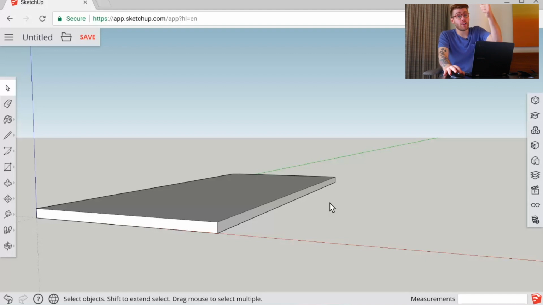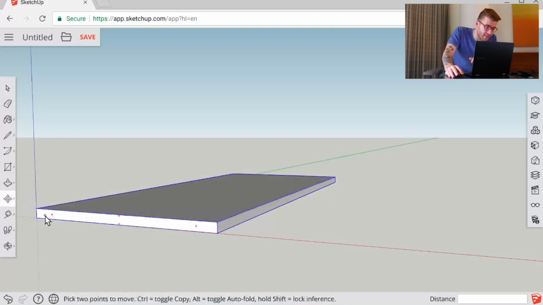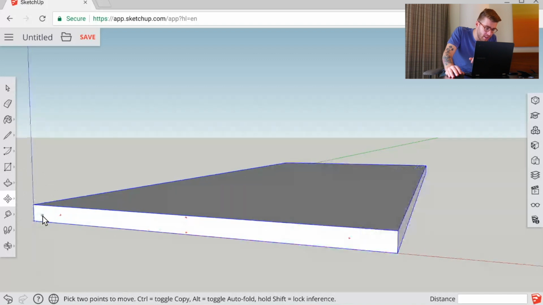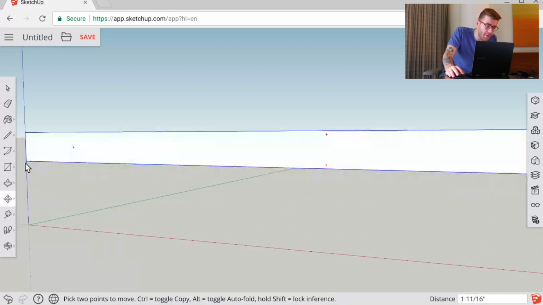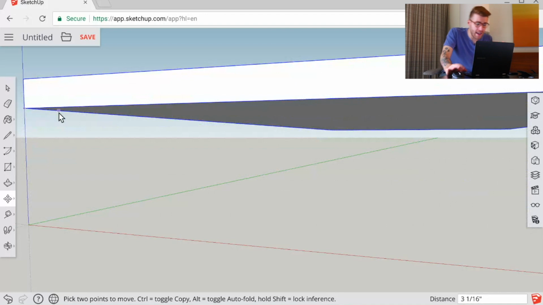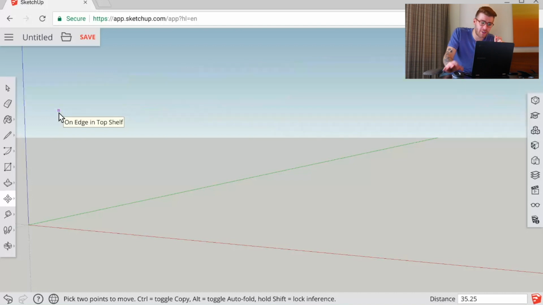Now I wanna get it to 36 inches high at the top, so I'm gonna use my move tool. I'm gonna reference this purple dot in the corner. You can see at corners and intersections, these purple dots are just snap points that make it easier to keep things lined up. So I'm gonna reference that bottom corner and I'm gonna go up this axis. Doesn't matter how high, because I'm gonna type in 35.25. We want it to be 36 inches tall total, and the shelf is 3/4 inch thick.